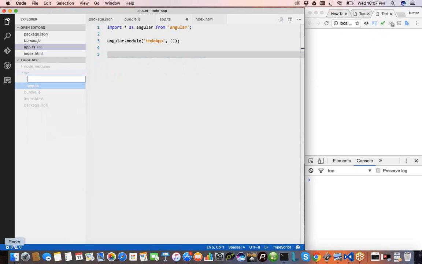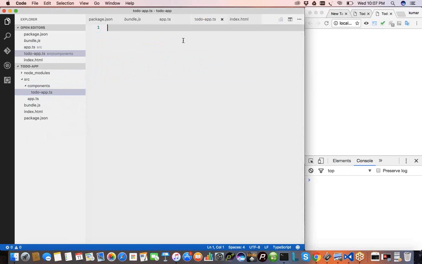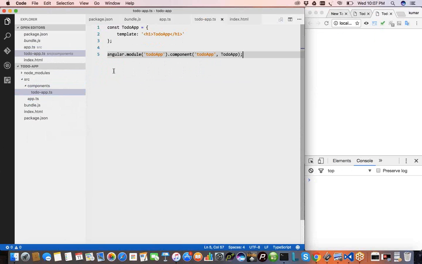Let me create a separate file, ToDoApp, or maybe let me create a folder first, components, and inside it I'll place ToDoApp.ts and paste it.